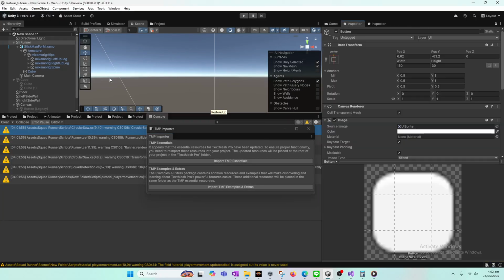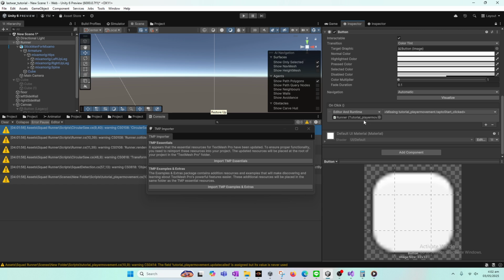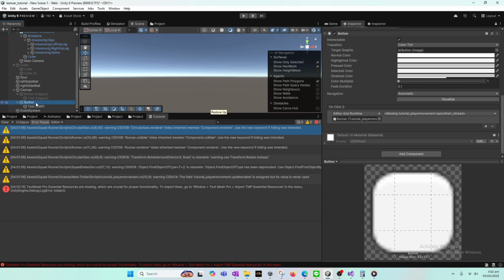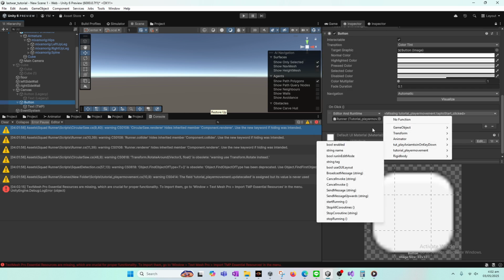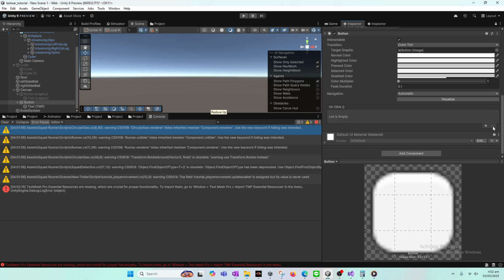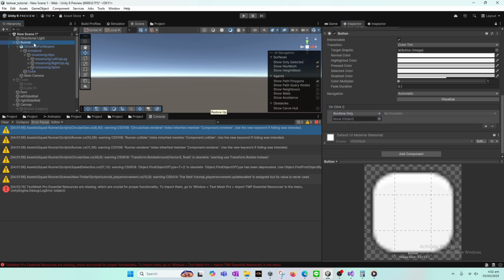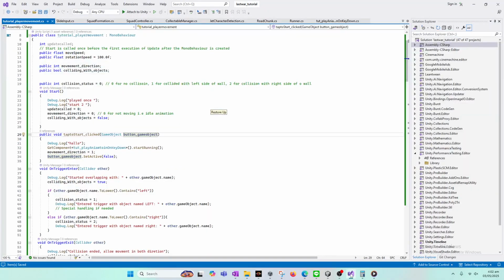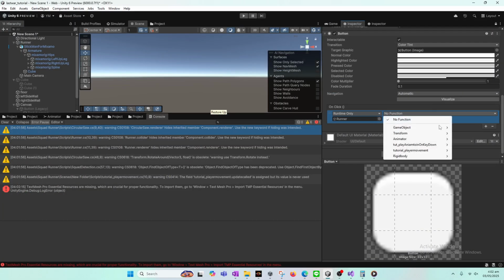Now when we head over to our button, we will press this again since it's missing some things, and now we choose the script again, tutorial player animation on key down, and it was tab to start click.